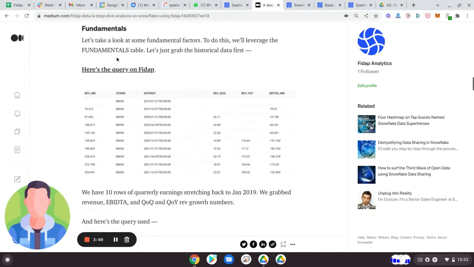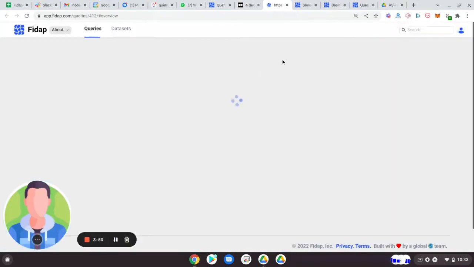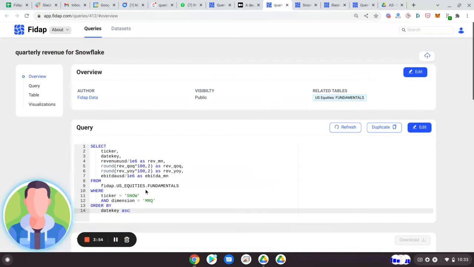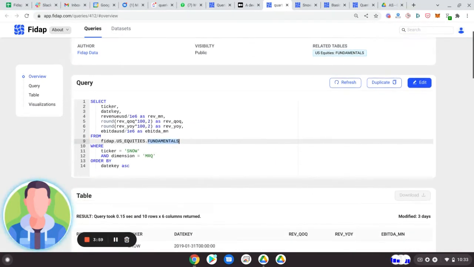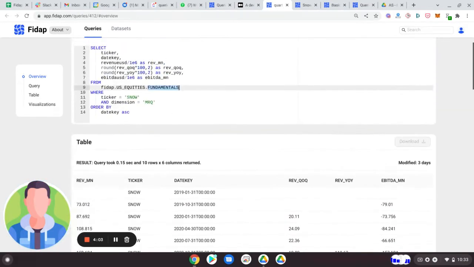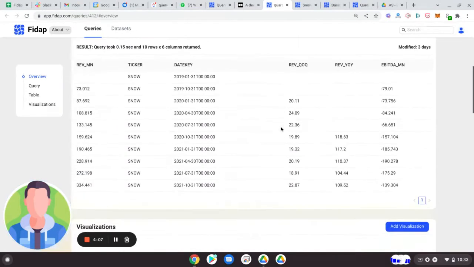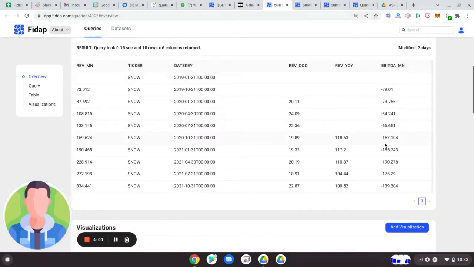In terms of fundamentals, let's take a look at that. So over here, we actually use a different table. We use the fundamentals table, and we grab the ticker, the date, revenue, quarter over quarter revenue, as well as quarter over year revenue, and the EBITDA in millions.